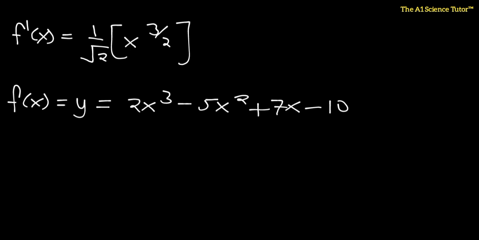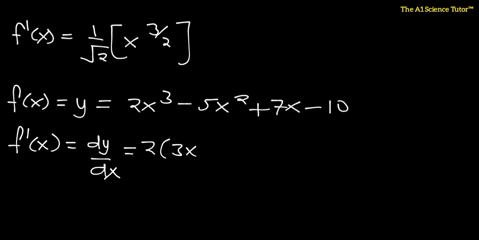So what is going to be the derivative of this function? I could write the derivative as f prime of x or as dy dx. So for this one, that is going to be 2, and we're going to have 3x raised to the power of 3 minus 1. Now 3 minus 1, that is 2. And we have 5 multiplied by 2, x raised to the power of 2 minus 1, which is going to be 1. So basically, you find that the powers of the variables in differentiation always get reduced by 1. Now, we know that this x is basically raised to the power of 1. So I'm going to reduce that by 1.